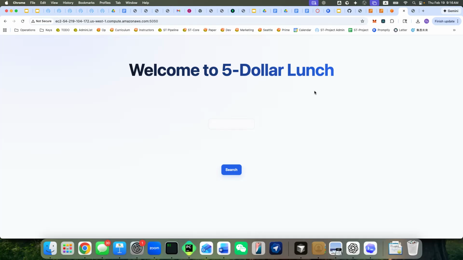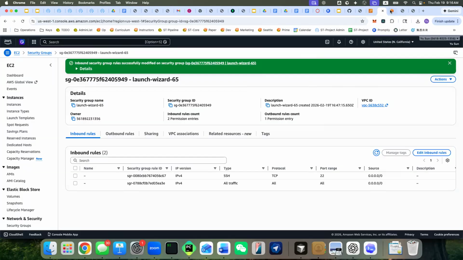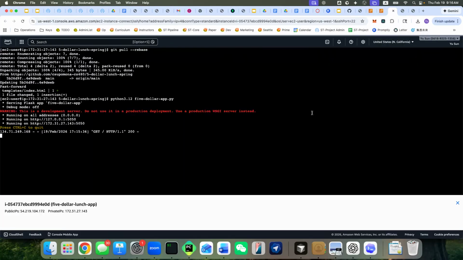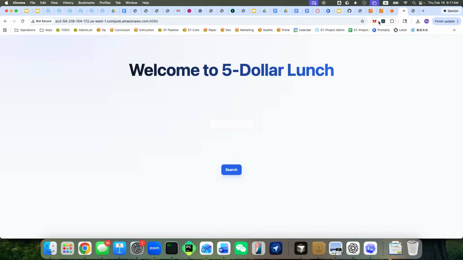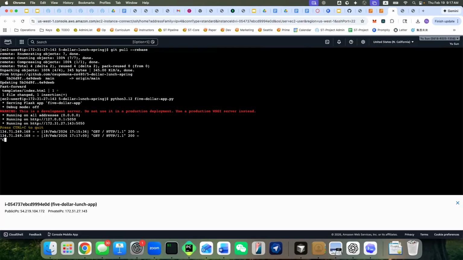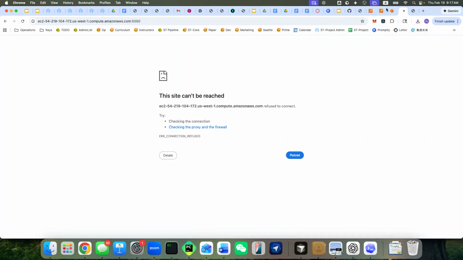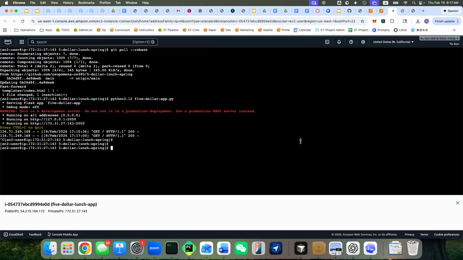But there are some small things I want to point out first. Number one, right now, the way we are running the server, as you can see, I trigger the command here. I run the command, and that's how you can see this application up and running. But if I actually stop the server, I go back to the terminal, and this one is gone. This is not good because the terminal is normally used for different kinds of control of the machine. You don't want to have a terminal open all the time. That's not very convenient.